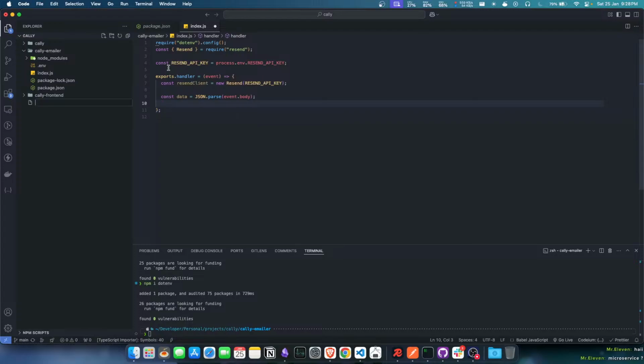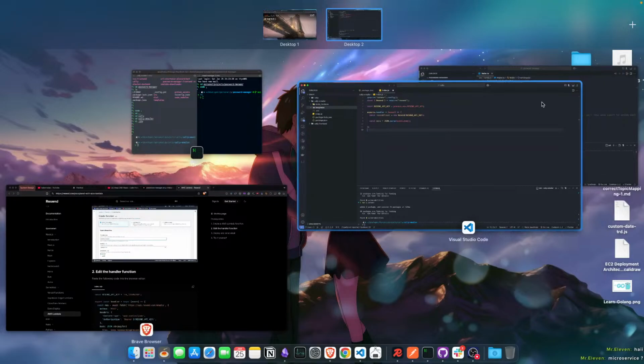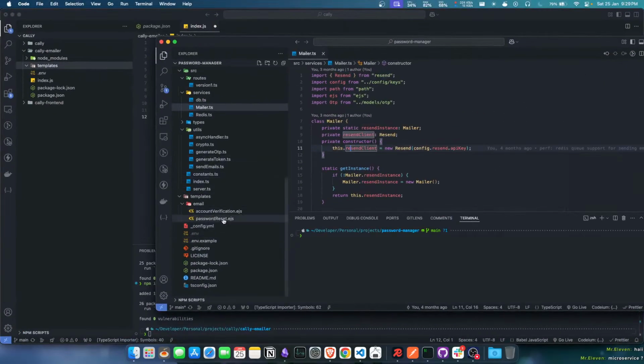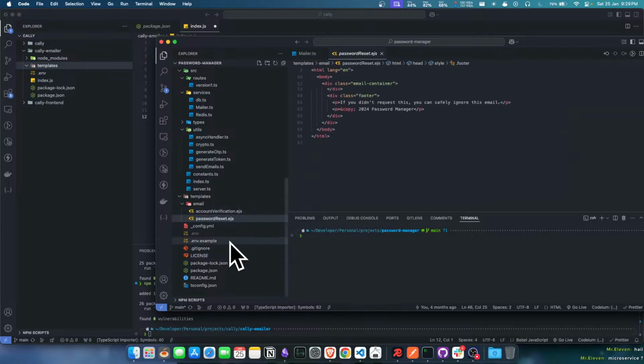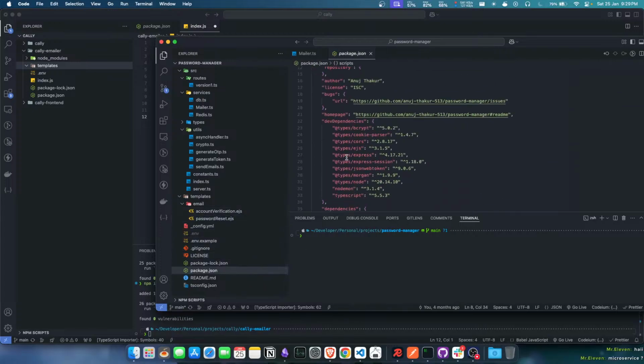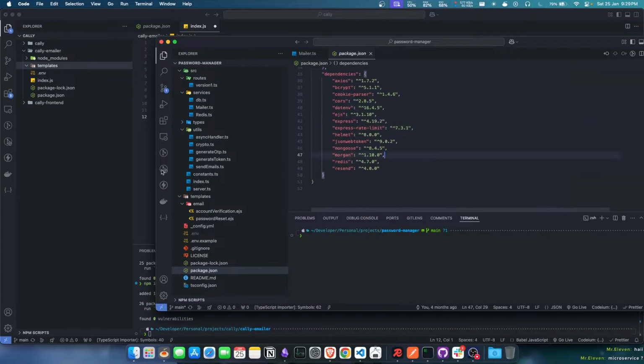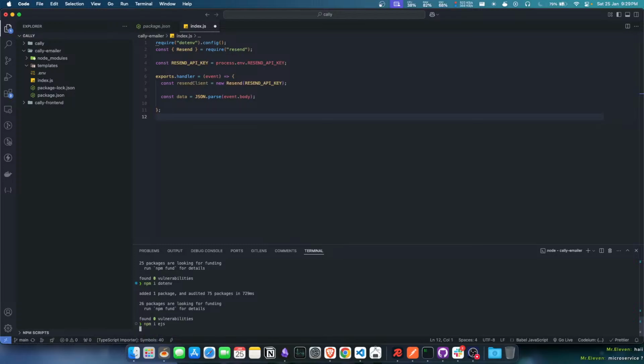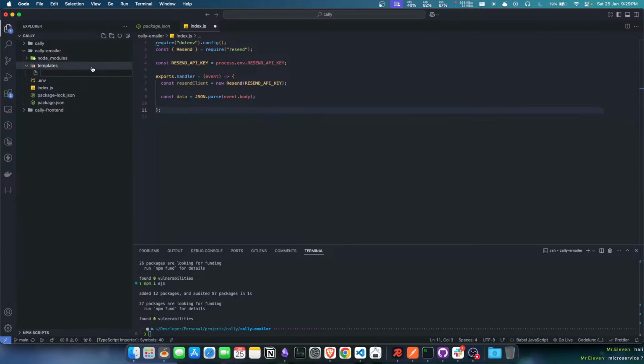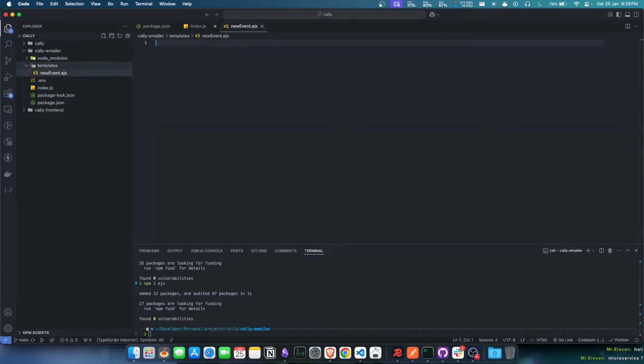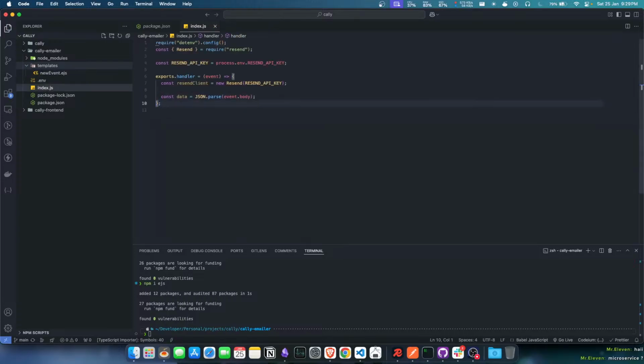There you go. And what you need? Of course, we need a template, right? Not here, but here. Templates, and I need to install EJS. I'll be using my pre-made template basically because it's already ready. So let's just simply install EJS. That's it. Here it's installed as a dependency first. Alright, in templates, new event.ejs. Right.